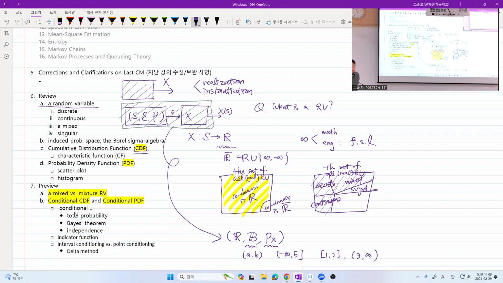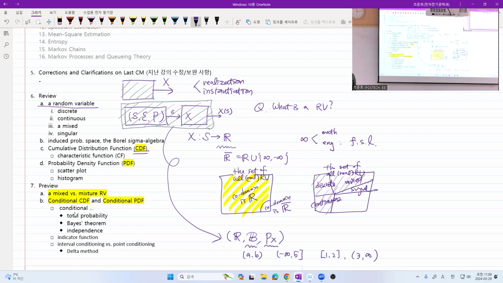One of the reasons is that the Borel set is constructed in a way that you consider all possible open intervals, and then you construct sigma algebras that contain those open sets. And you intersect those sigma algebras to get the Borel sigma algebra. So the Borel sigma algebra is the minimum, the smallest sigma algebra of subsets of real numbers that includes open intervals. And from open intervals, by using countable unions or intersections, those countable set operations, you can always construct these sets.